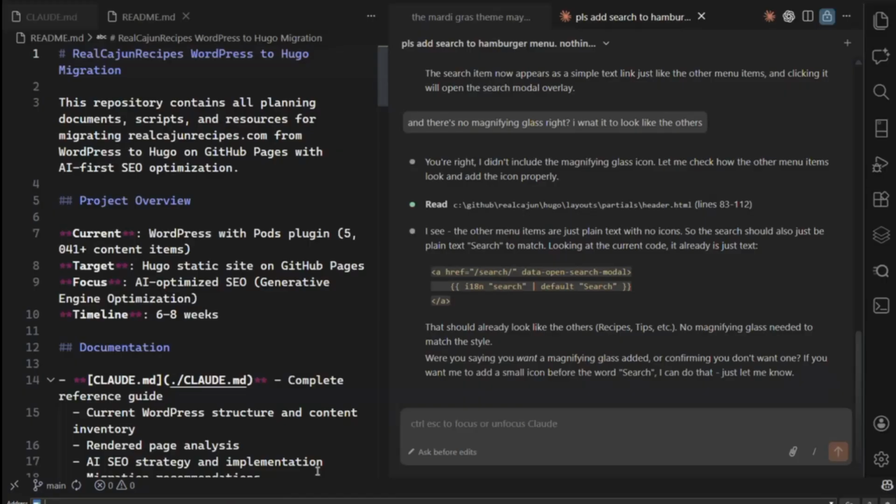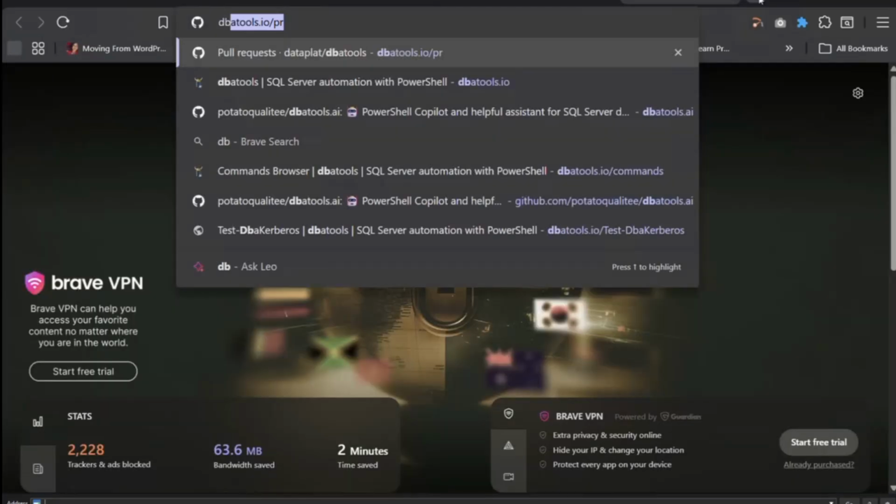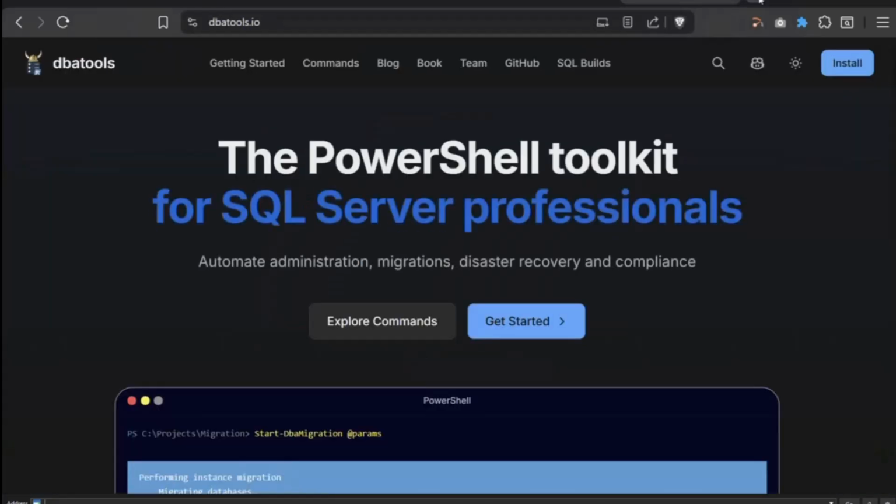It's allowed me to make all of my dreams come true, even with DBA tools. Previously, I had it on WordPress, and it always got hacked, which drove me crazy. And I used Claude to extract all of our old blog posts. As a matter of fact, our site had kind of been unwritable for a while, so I started writing posts on my own blog, and I just said, go to my blog, find DBA tools posts, and then put them on the website instead.